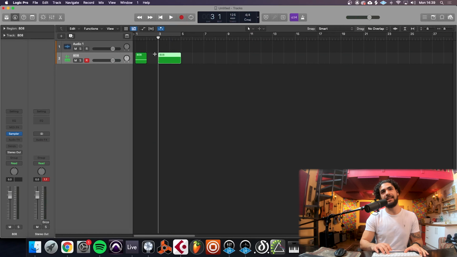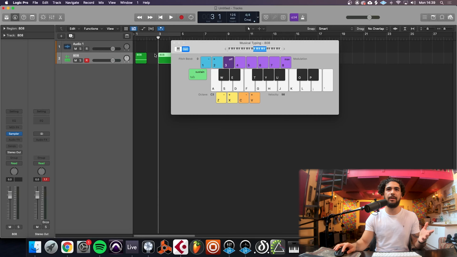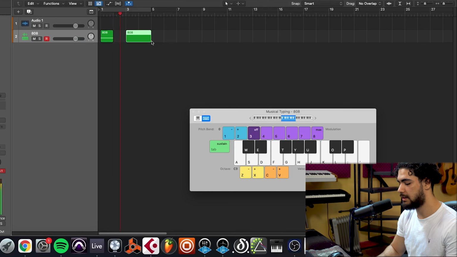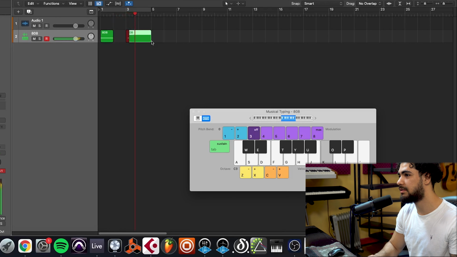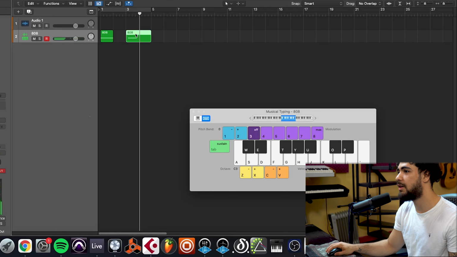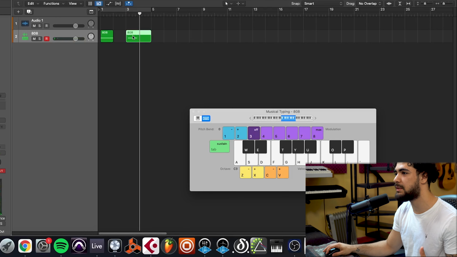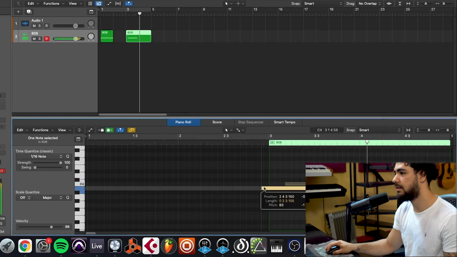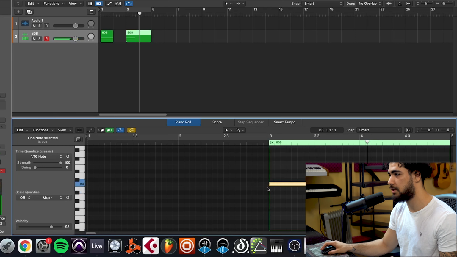Now another way we can actually place our notes is recording the audio. So what we're going to do is bring up the MIDI keyboard by pressing Command and K, and now we have our MIDI keyboard. So now we can type in our notes, or if you've got a MIDI keyboard, just plug it in. Now if I want to record the notes, I'm just going to press R and play any note. So now it's recorded in the note. I don't like using this method because obviously it's not done on time, as you can see. But what you can do is just press Q to quantize it.